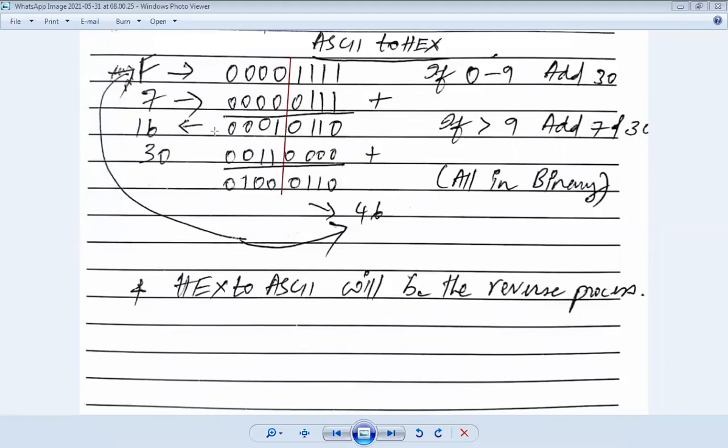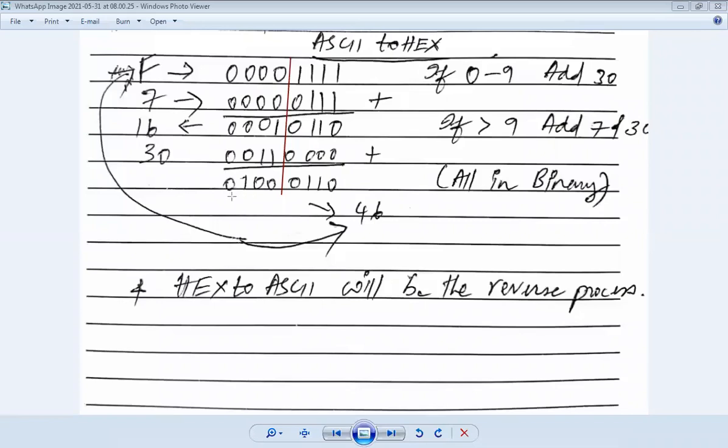So this is going to be 0, and this is going to be F: 0 7, 16, and 30, right? Once we have 16 and 30, we're going to add them together, and this is going to give me the value, in binary, about 46.